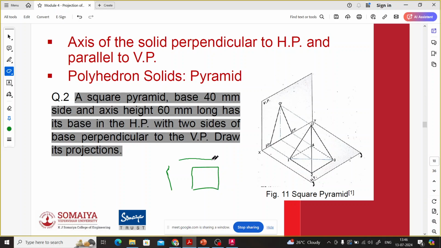Because in this case, this is a side of base and this is a side of base, making an angle of 90 degrees with the XY line, or indirectly with the VP. That's why this is the correct shape, right? Why not this? Because in this case, all the angles made by this base will be 45, that does not make 90 degrees. Yes, sir. Okay.